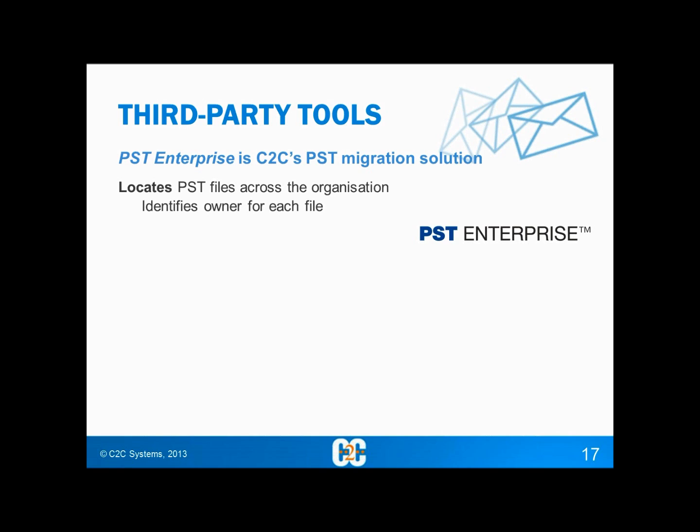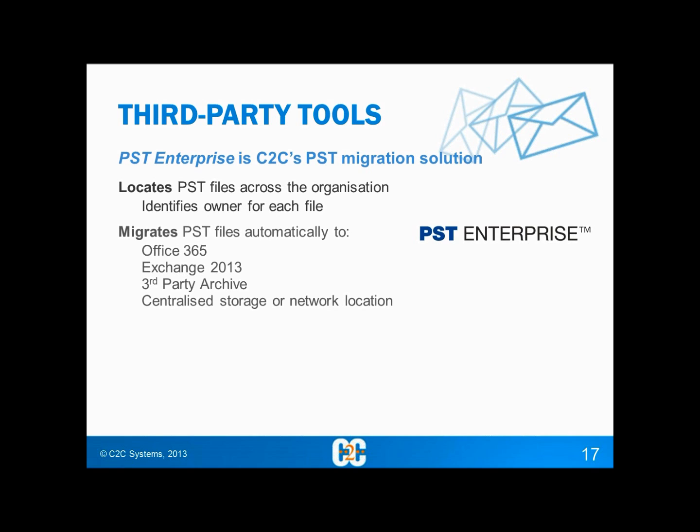It can locate PST files across the organization. It does this automatically and identifies the owner for each file, which, as I said, is quite an important part of the task. And then once it's located those files, it migrates PST files automatically. It can migrate into Office 365 or Exchange 2013 or into third-party archiving solutions or direct to a centralized storage or network location. So there's a lot of flexibility there in migration options. And lastly, it eliminates the PST files. It does the last stage of deleting after processing.